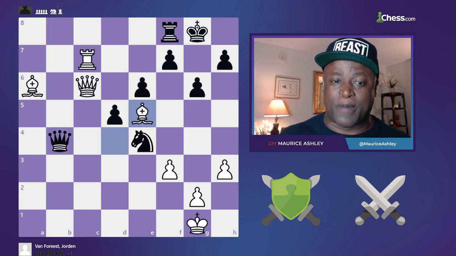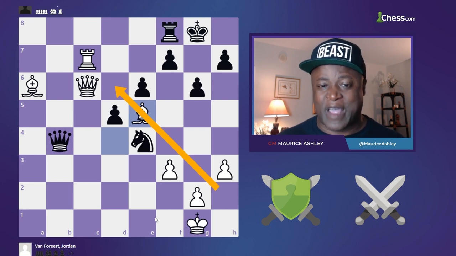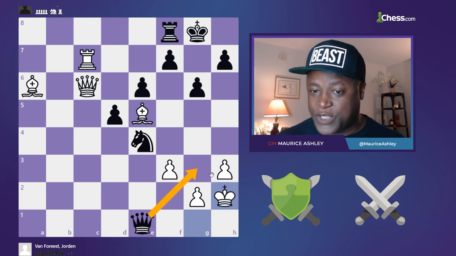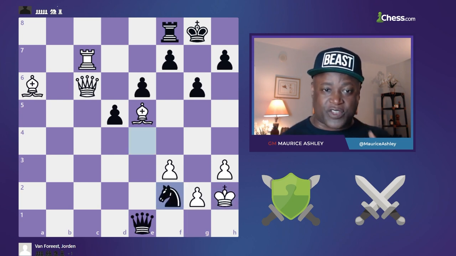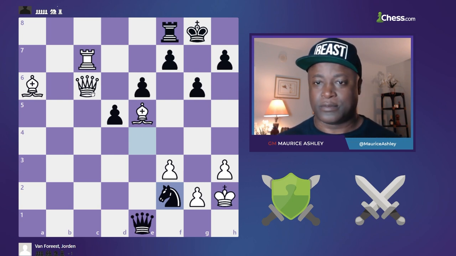Bishop to e5, the most accurate move, taking control of a very important diagonal. You don't want to have any perpets on that diagonal. Queen to e1, checking out king to h2. As we said, the diagonal is covered. But now knight to f2. He's trying to swing. Sure. Let me see if I can swing. Let me see if I can hit him.